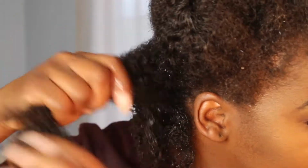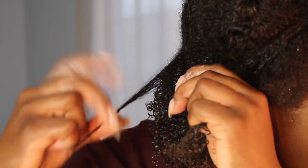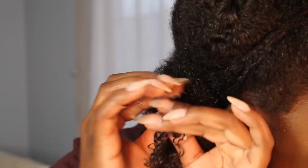Now, I do want to say that I feel like it looks tedious, but it really is not, because you're moving really fast and just making sure that all the pieces of your hair are coated with gel. It normally takes me maybe about 45 minutes tops to do this super defined wash and go. So definitely something super easy to do, and it does not take a lot of time. It also will last for me longer than a normal wash and go, without making sure that each strand of my hair is coated would. This style normally lasts about a week for me, with it still looking really good and super defined.